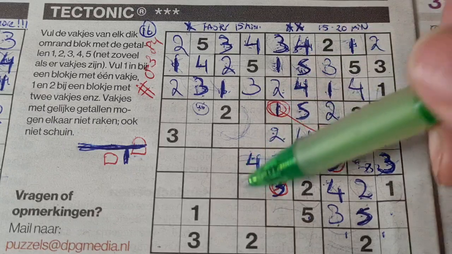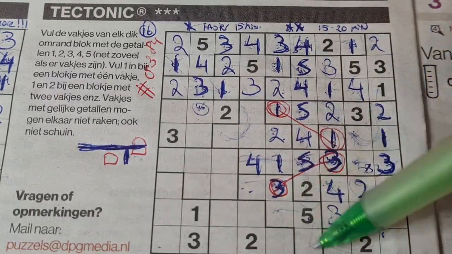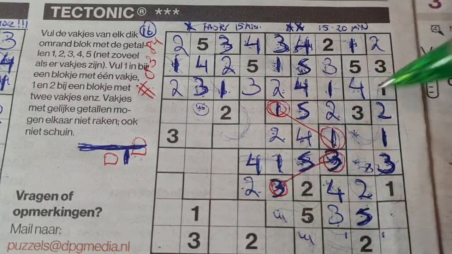Let me see. This box can be a 4. This box can be a 1. So the 4 and the 1 go in those 2 boxes as a pair. So 1 digit left in this W-shaped area for number 2.